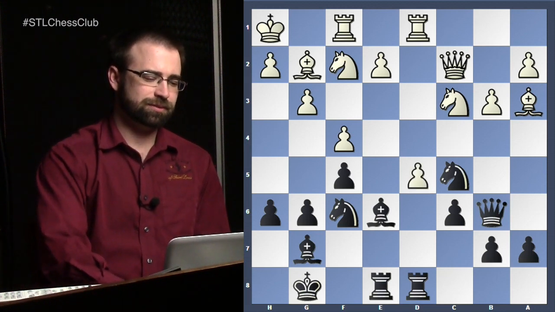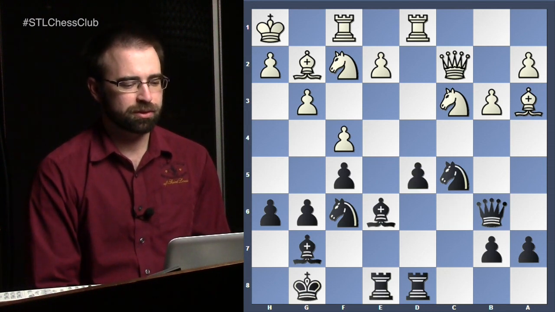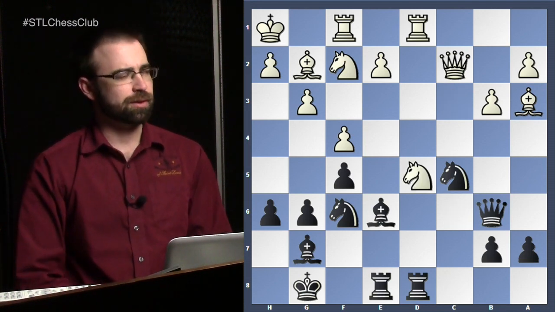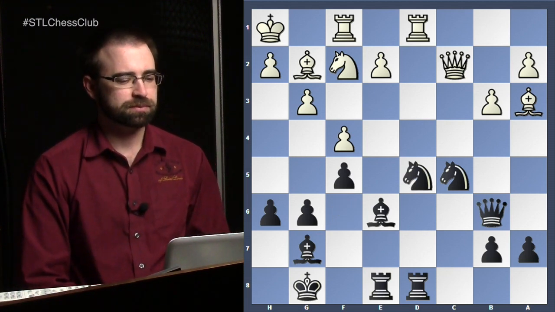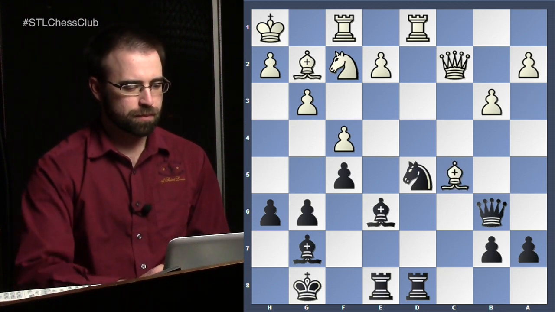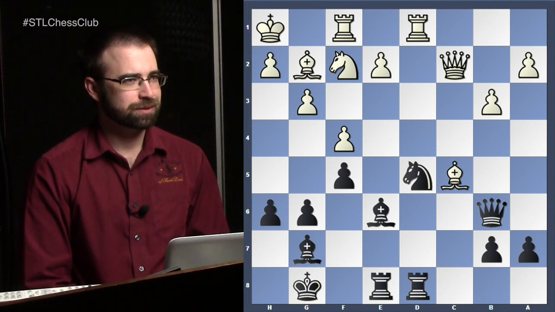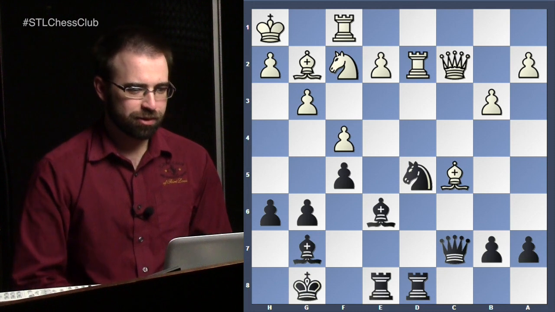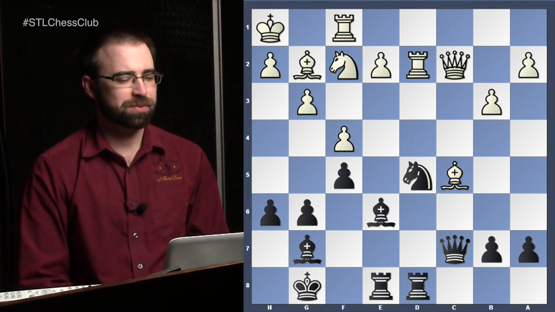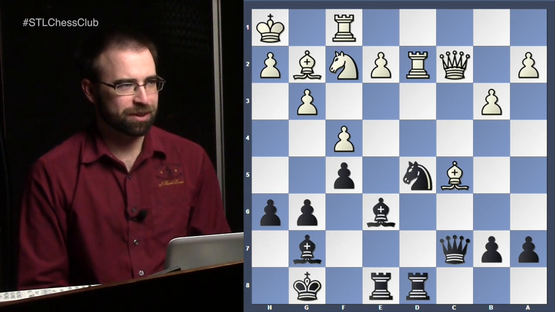So let's check this out. All right, I take. And it may at first appear like you're going to win a pawn, because now I take. All right, you take back. And I take here. Queen c7. And now white played rook d2, which is a bit of a mistake. And now some fantastic stuff is going to happen.